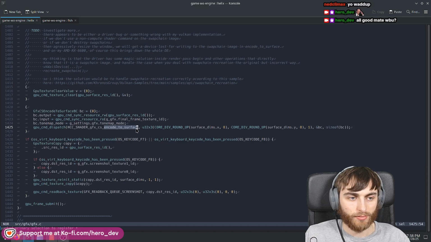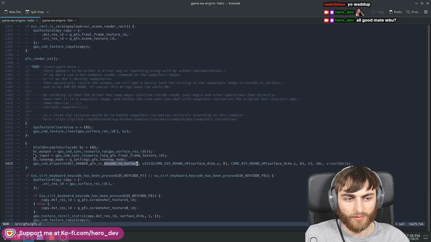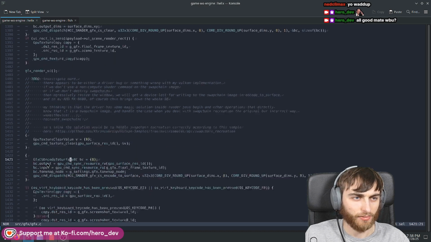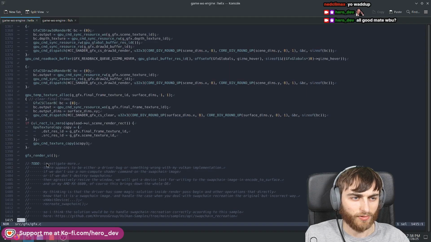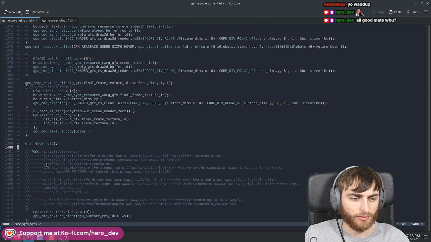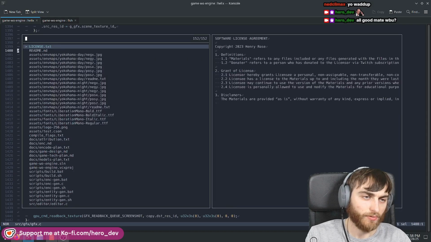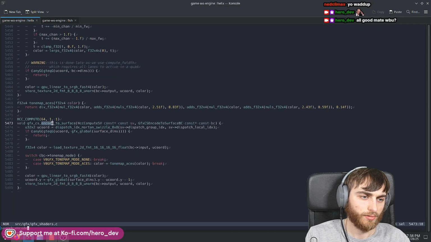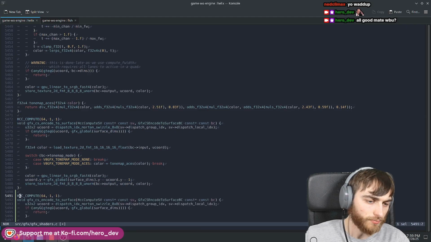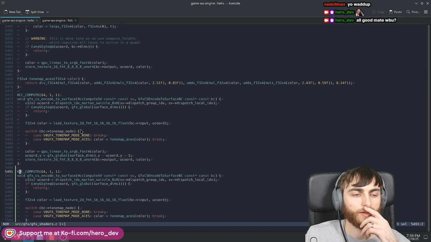Instead, we probably want to make a post-processing section, shader or something like that. In encode to surface, it just writes out to the swap chain image.